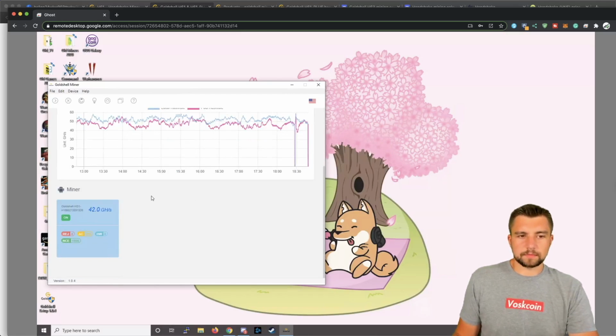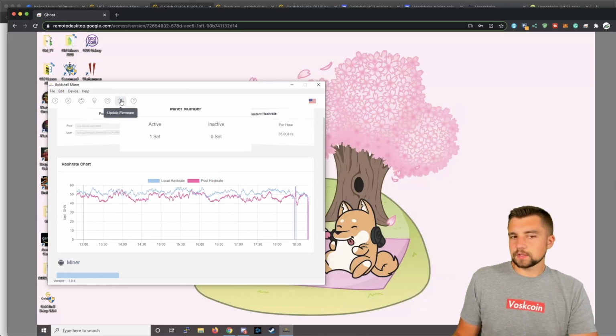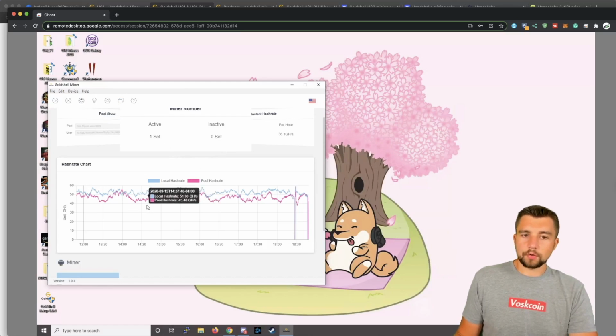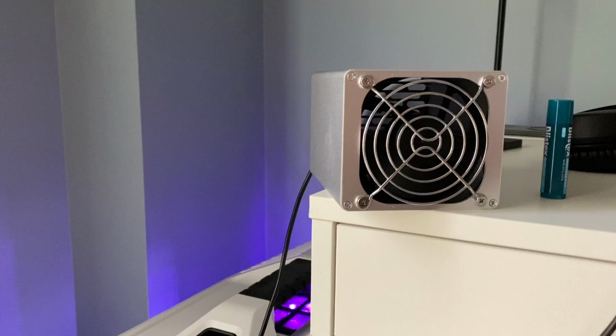Okay, I shouldn't have clicked that. Click start mining, I'm back in. And so it's not some kind of automatically updating firmware. You would have to have the firmware, and this is just a button you click to then load it into the device. And that's it.